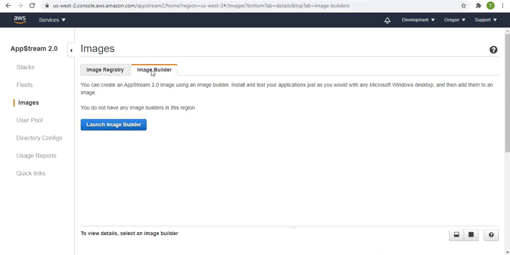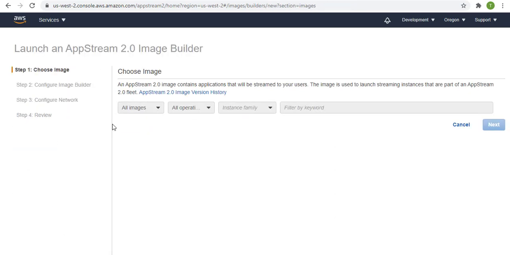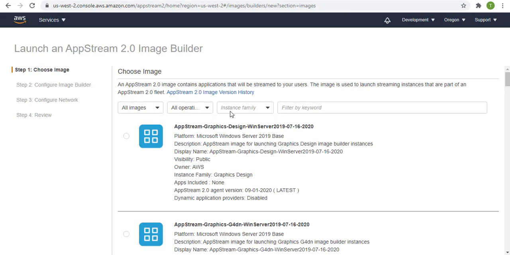There are images for different configurations. You might need one for graphic-intensive applications. In this case, we will just select a general use image.